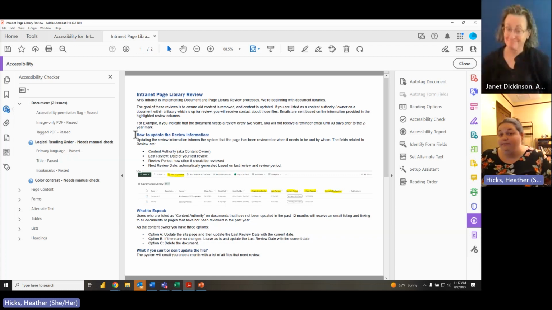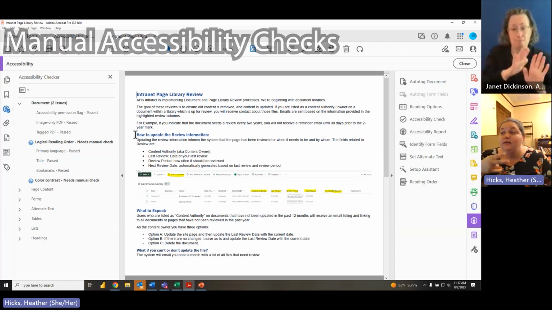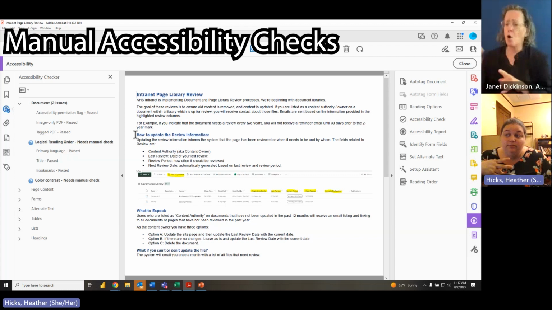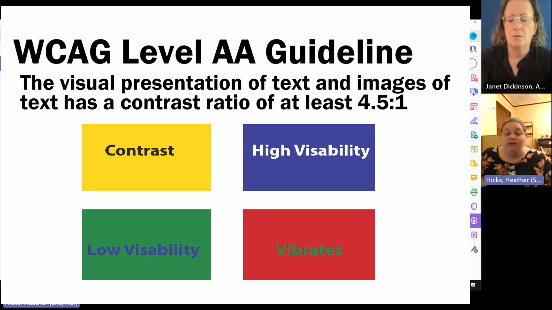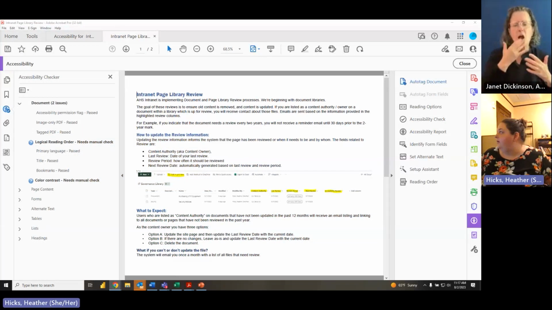So I have checked everything that goes automatically in this document. There are 2 checks that are pretty much always going to be manual. Well, 3, I guess, because of color contrast. Color contrast is one of those, and you can also use tools for it, but visually, does it look like it's accessible? Are the headings too light? I'm going to open it. Sorry, it's over here.